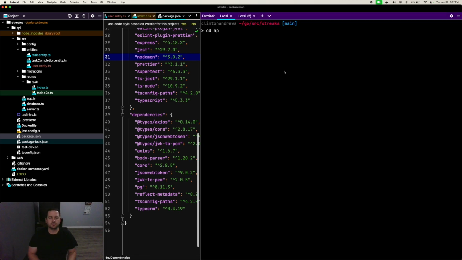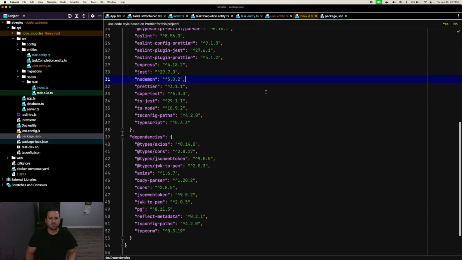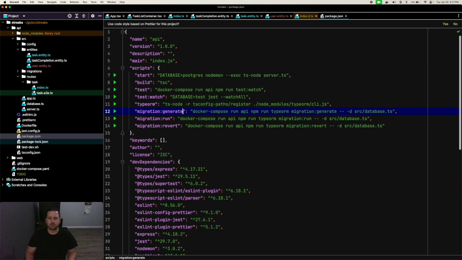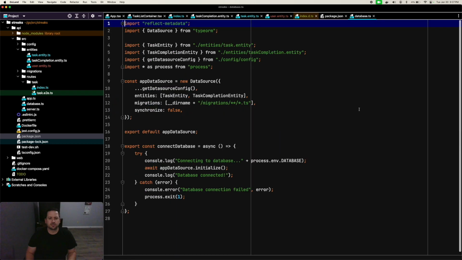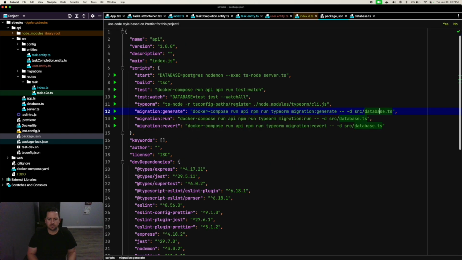So let's go into our API, and our API is then going to generate our migrations here. So we need to remember actually how we're sourcing our database, and it looks like we are database test.